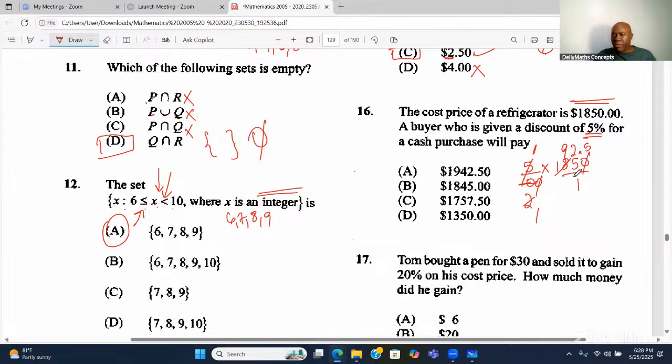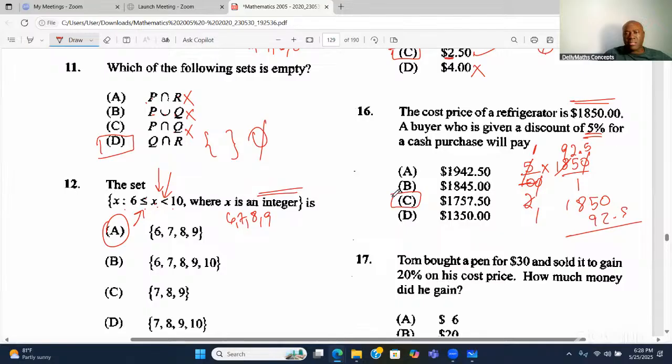2.5, right? And then now what you're going to do here is, what do I have here? Okay. Yes, 92.5. Very good. So what you're going to do now is just take it from it. You have your 1. Look at the answers though. If you take a look at the answers, this is less than $100. So my answer will be a little bit more than 1750.